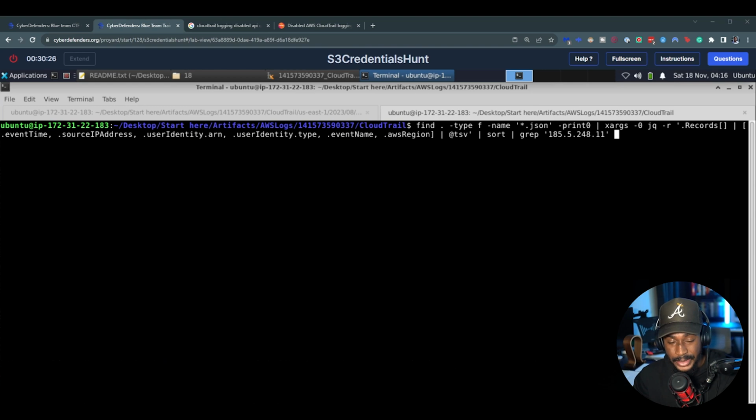Now, for a second there, I realized that I was a bit short-sighted with my approach to this challenge, so I decided to redefine my strategy. What if instead of looking into singular, individual directories, I look at all of the activity from a high level, across all of the different regions that CloudTrail was logging, because evidently there was a lot of CloudTrail activity across all the different regions. So what I did, with a little help from ChatGPT, was refine my query to parse through all of the different regions and surface what I really want to look at, which is everything occurring from this particular IP address right here.